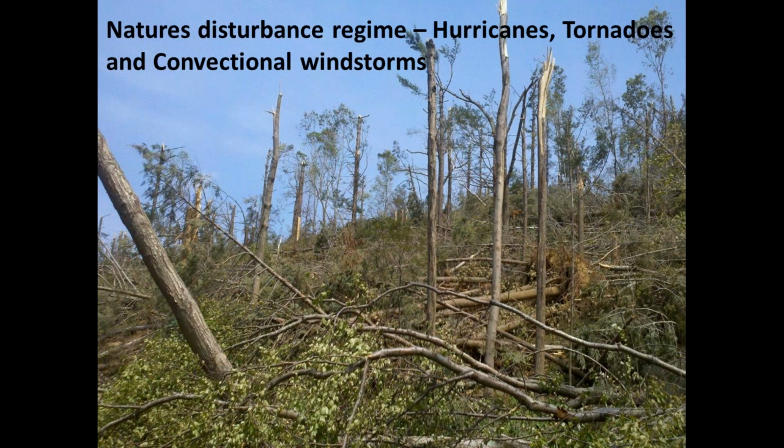And then, of course, ice storms and strong convectional windstorms. Convectional windstorms occurring when frontal systems come across, particularly in the deep summertime, when you have these very strong downbursts. They can create hectares worth, 100 hectares and less, windstorms across our forests here, at least in southern New England. And they don't look too different in many cases to something much larger like this tornado or hurricane.